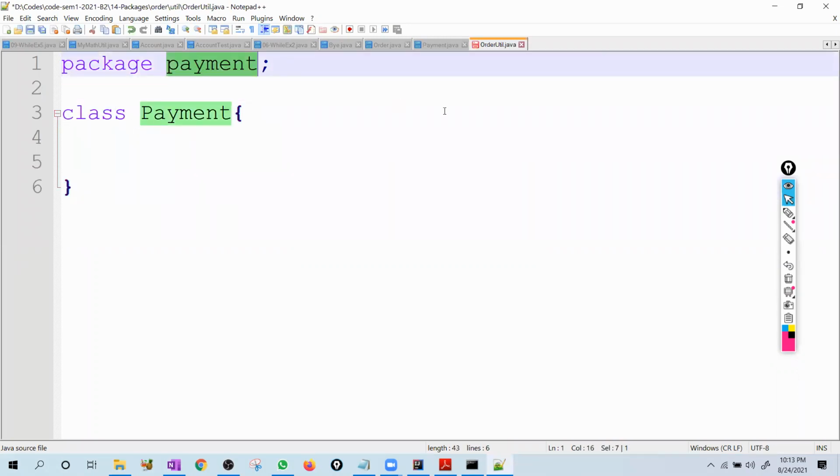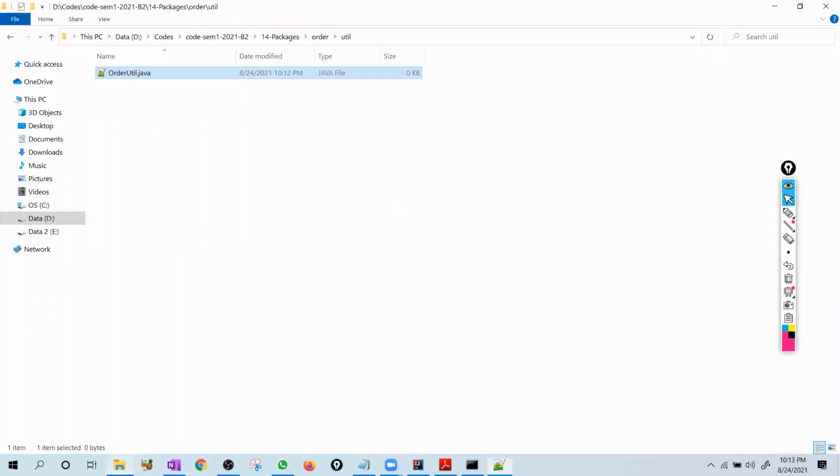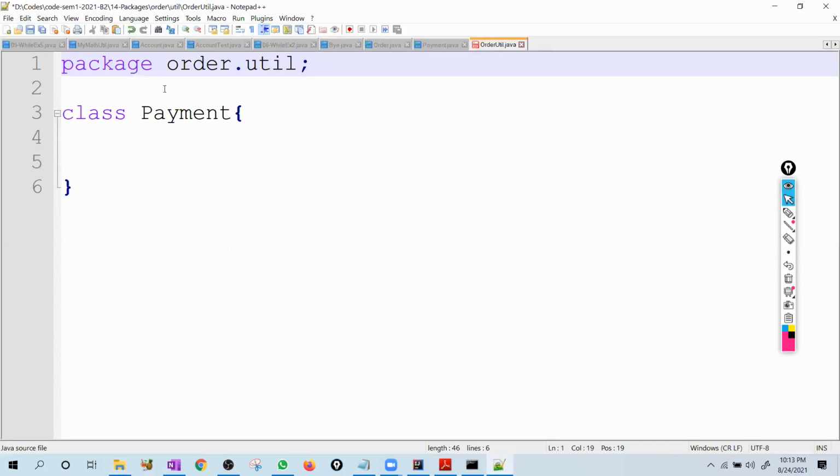Now it is in the sub package. What is that sub package? Order package dot util package. That is the package because it's under the order folder. My OrderUtil class is in the util subfolder. And of course, here you have to give the class name, OrderUtil.